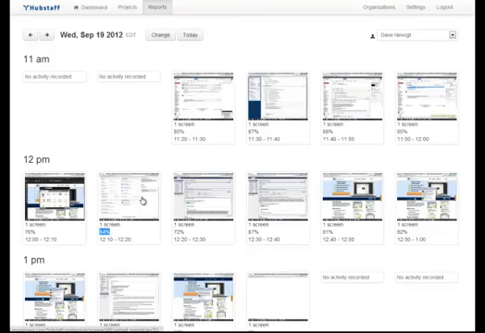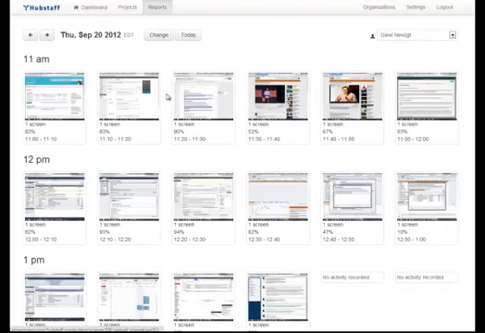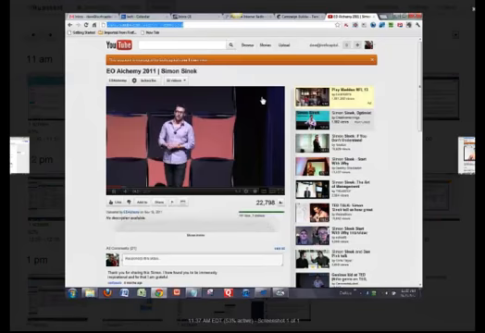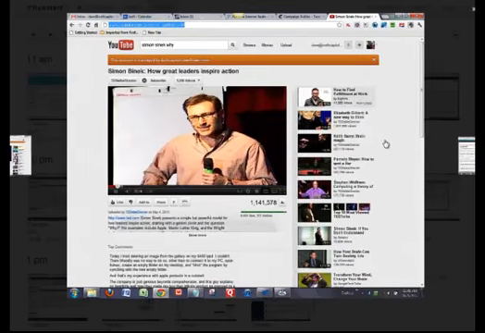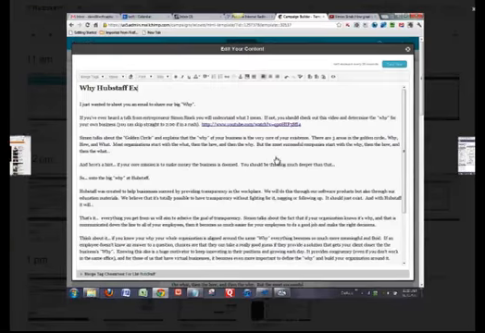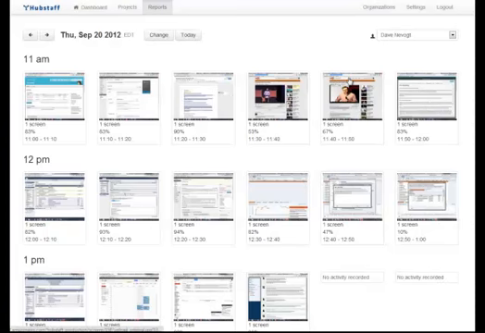These screenshots are randomized so that the user doesn't really know when in that 10-minute segment the screenshot will be taken, so that it just adds variation and gives some integrity to the system. So you can move days here, and any day or any screenshot you want to see more detail on, you just click on that, and then you can click the screenshot and it goes to the next one, and that's where you see the detailed views.